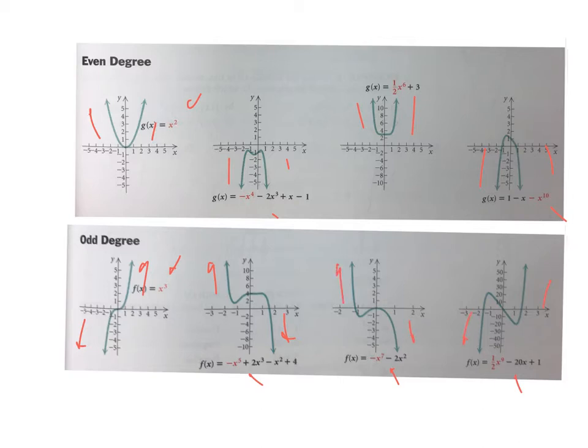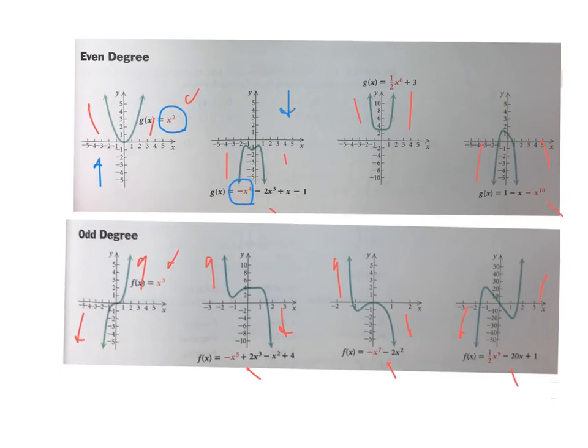Now, one more thing about that. Go back to the evens. If it's even positive, like that one, they're both going up. If it's even negative, like that one right there, the leading coefficient's negative, it's going down. Positive, both ends go up. Negative, they both go down. Okay, that's even. Now, an odd, a little bit tougher. If it's positive, the left goes down, the right goes up. There's one right here, a positive x9. Left goes down, right goes up. If it's negative and odd, the left goes up, the right goes down.